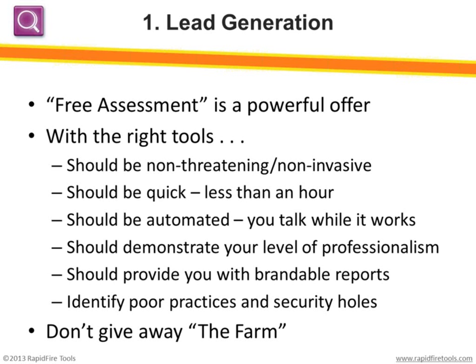The end result should really be reports that present the information in a very professional, well-organized manner. And of course, they're coming from you to your prospect or customer, right? So they need to be fully branded with your name, your branding, and of course with your client's information. And what you're looking for is a way to show that their IT is not being handled as well as it might be, right? Like Chris said, look for poor configurations, internal security risks, external vulnerabilities, and more. But if you're offering free assessments or very discounted assessments, you really do need a leave-behind that provides good value, makes a great impression of you and the work you've done and can do, of course, but doesn't give away all the details so that they or their incumbent or another IT company can leverage the assessment that you provided them.